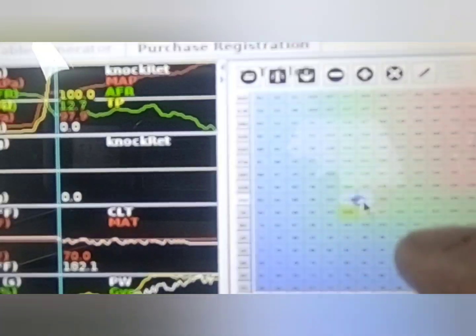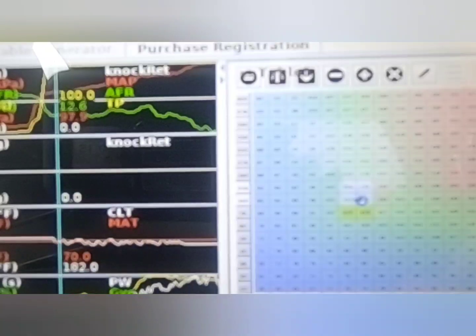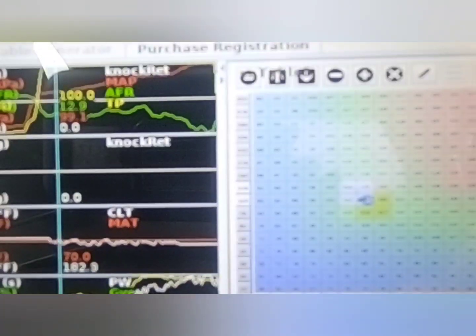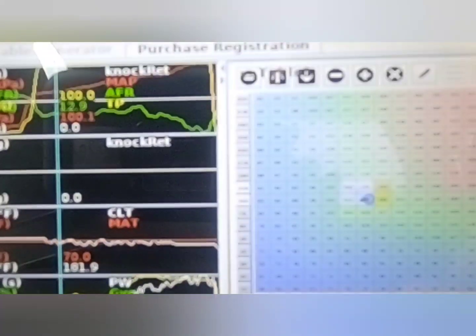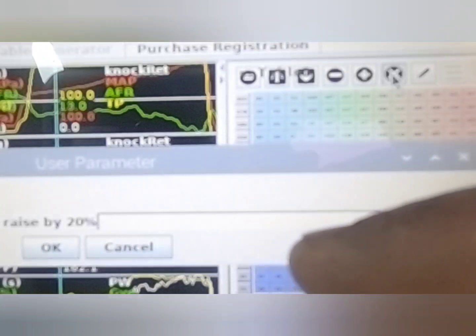So I'm gonna highlight where I'm at here. Go on until it's lean. Basically, it goes to 13.0 there. That's not bad. So I'm gonna just take out some fuel there. I'm gonna take out 5%. So I have to multiply it by 0.95, and that's gonna take out 5%.